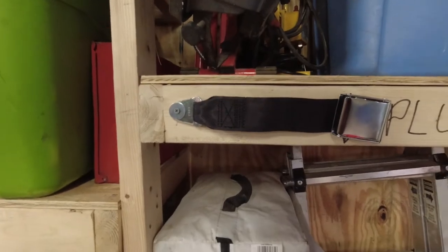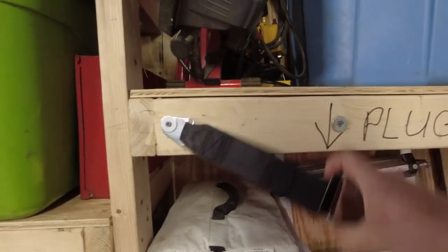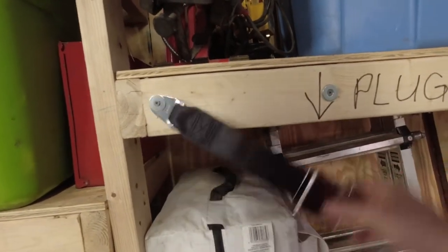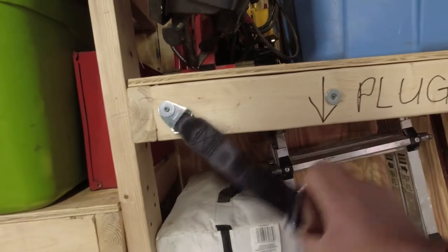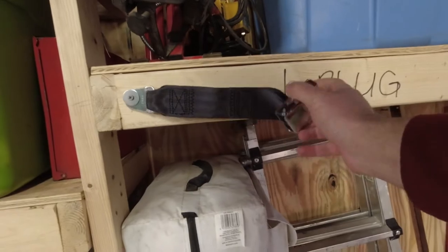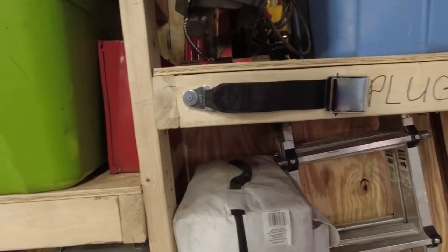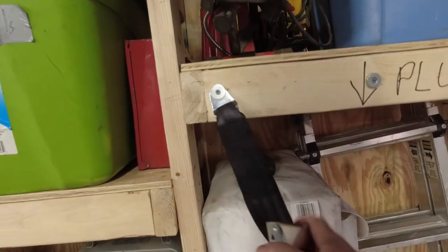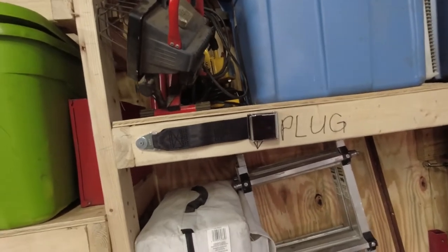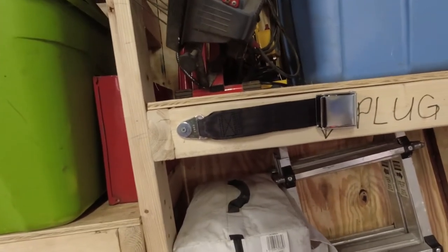So this is my little belt example that I was talking about. This would be that permanent mount location, and this is mostly what I wanted to be able to show you — it goes up very easily. You don't have to place it carefully, and it's solid enough that I have to give it a good yank. I'd use at least this big a magnet. That seems like it would be a very easy thing to unbelt yourself and just kind of swing it up out of the way — then it's out of my way, out of everybody's way, aesthetically out of the way. And because the other end retracts, that also gets itself out of the way as well.